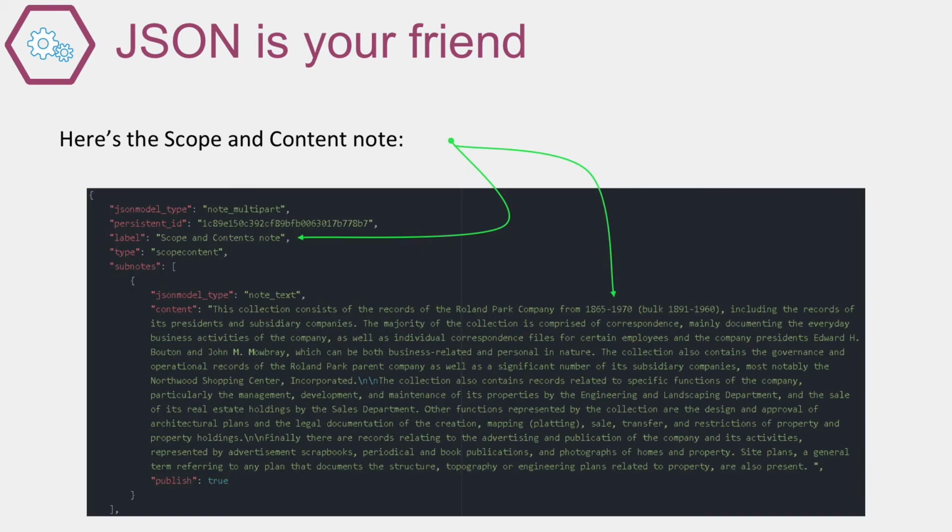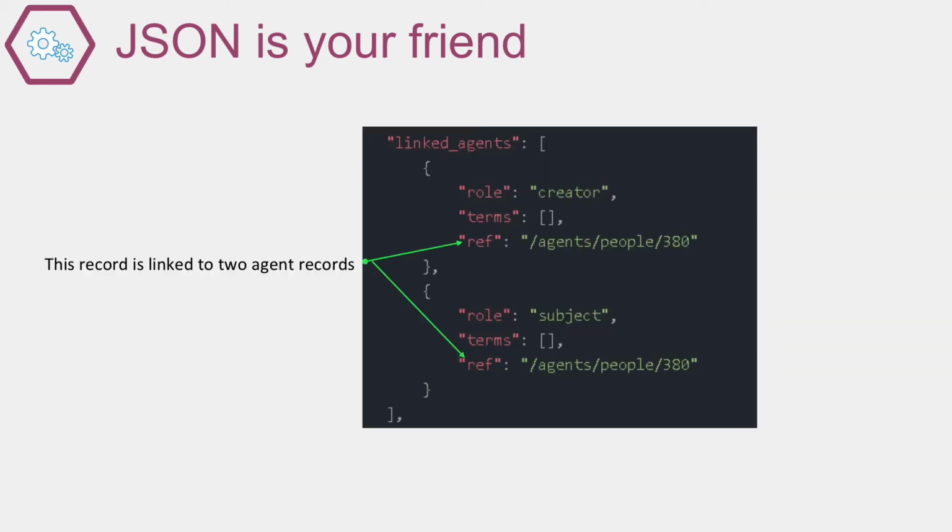This is a scope and content note. It would be much better if you could see it. But you see a big paragraph of text, and then it says scope and content note at the top. This is part of a notes array. So you'd be able to scroll down and see your access statement, your use statement, your scope and content note. And finally, here are 2 agent records that have been linked to subject records. 1 agent and 1 subject that have been linked. At the top there it says linked agents. It begins an array, and then it gives me 1 reference. Agent/people/380 is the 380th agent record in the repository.